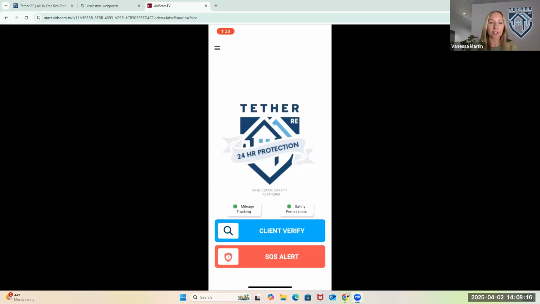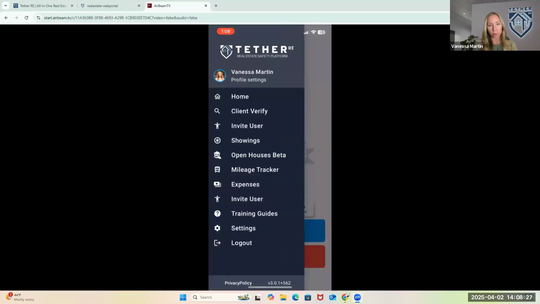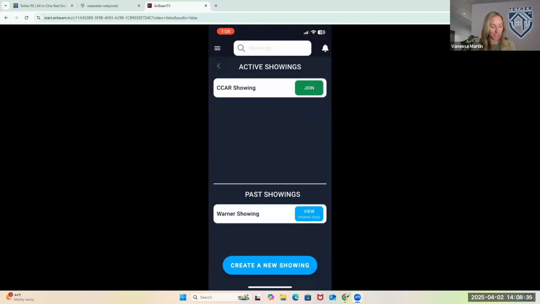All right. So the next thing that you're going to do if you're getting ready to show a property is you're going to set up the showing for your client. So if we follow the hamburger menu, the 3 lines at the top left, you can access your showings right here from your phone. I'm going to show you this way, and I'll show you guys on the web as well. So you just scroll down to the showings, and you'll see here that I have an active showing and I have a past showing. I can reactivate any past showings, but I've set up a little showing here to show you guys what it looks like. Now, if for some reason you wanted to restart a past showing, you just click on that blue button that says view, and it'll allow you to reactivate it, putting it into your active showings.